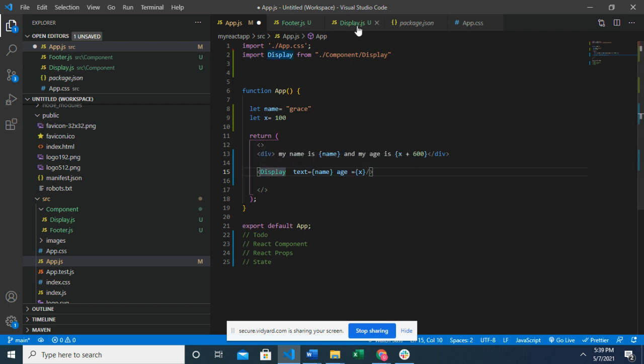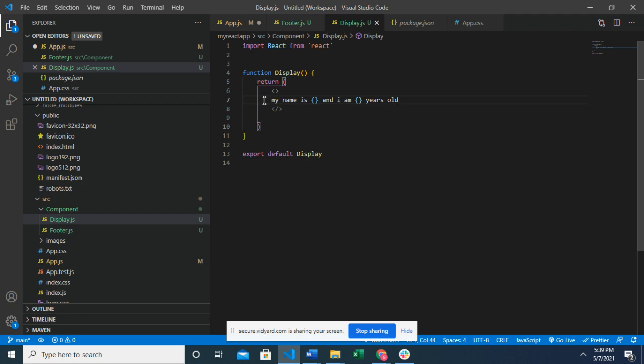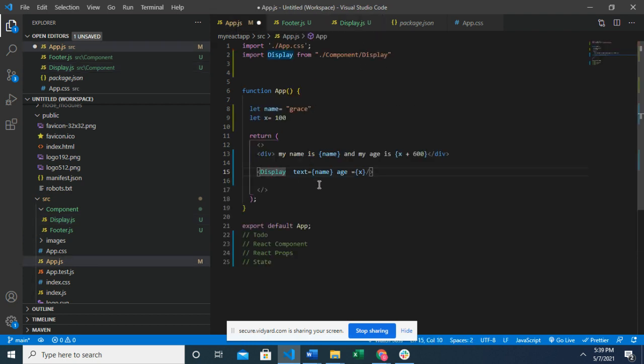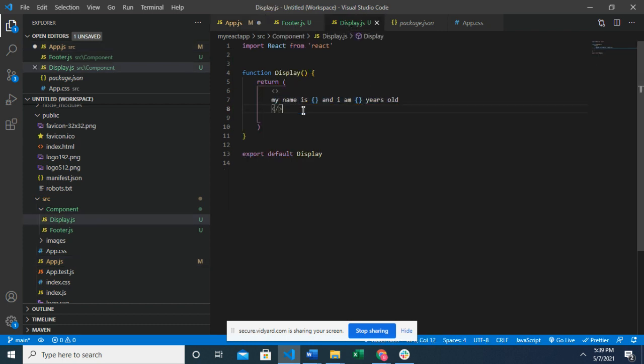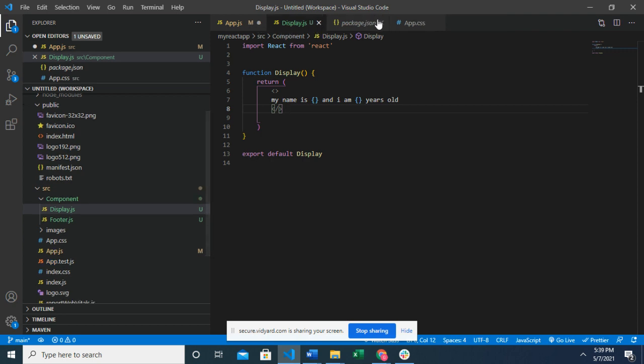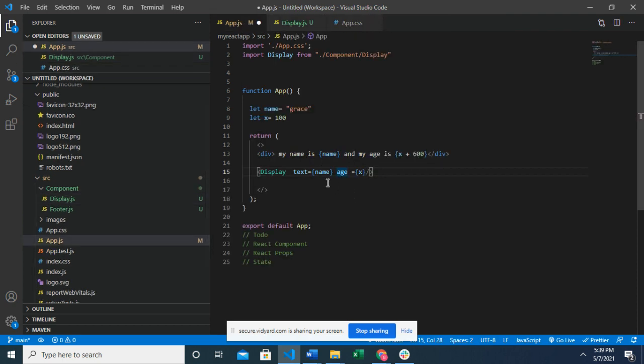Because it's what we will need right here to complete what we have for the display, right? So what we are telling the compiler here is that wherever you see display, take the props text and age with it because it will be needed in the file for display, right? So this is what we call props.